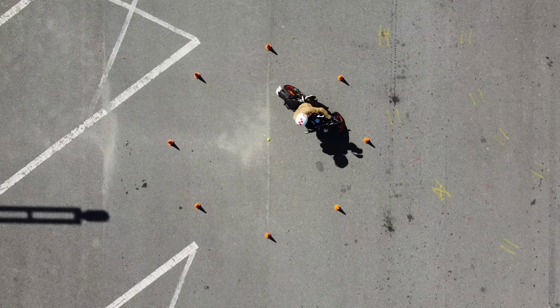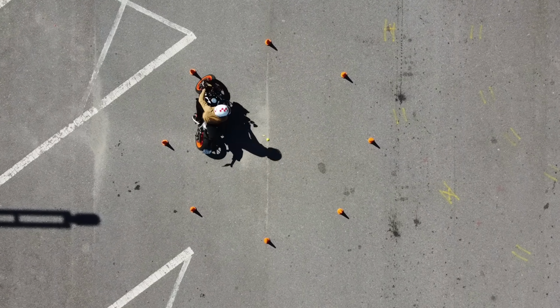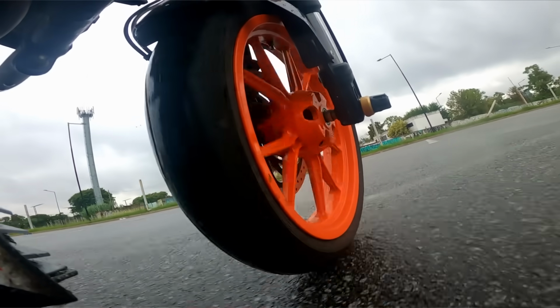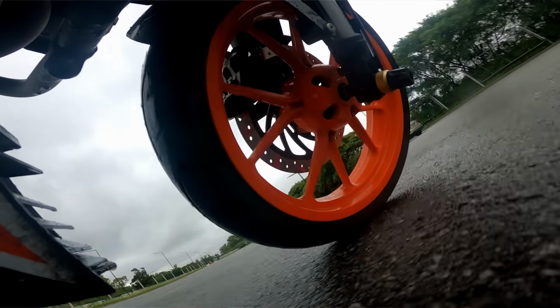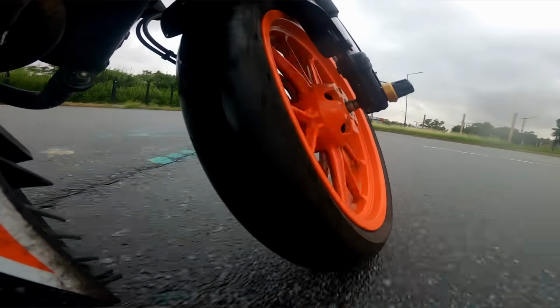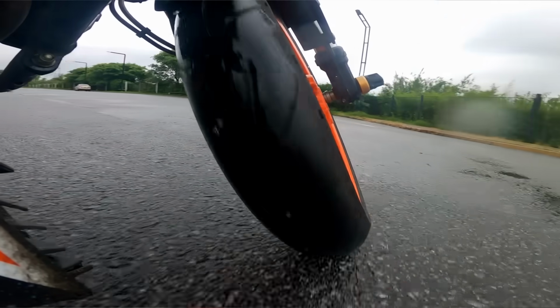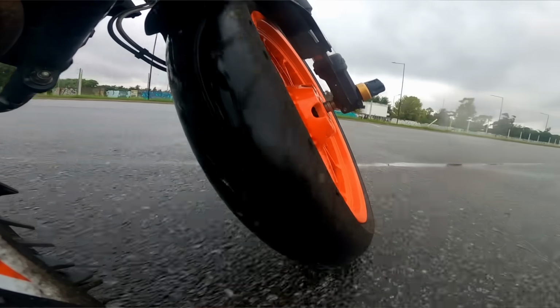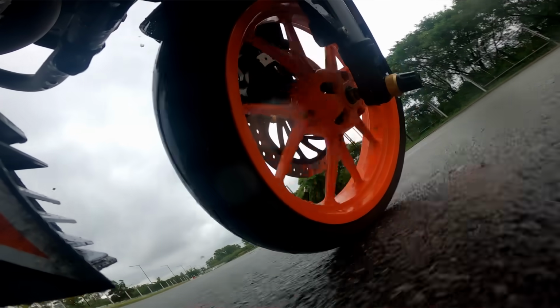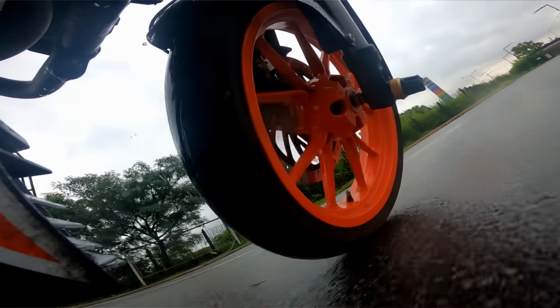Full lock turning on a bike feels really challenging because of how a motorcycle stabilizes itself. On any bike, when it's moving forward, the front wheel constantly self-steers automatically, maintaining the balance of the bike. Depending on the speed of the bike and its lean angle, the front wheel turns itself more or less, and it all happens pretty much automatically.